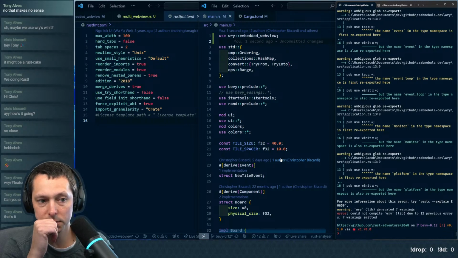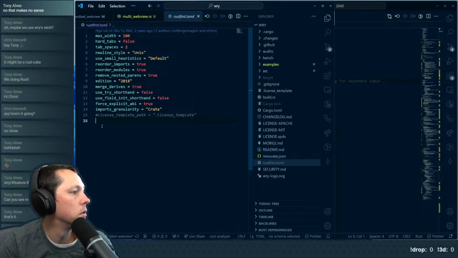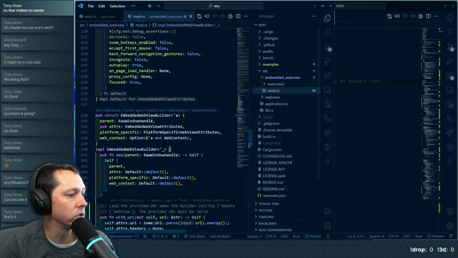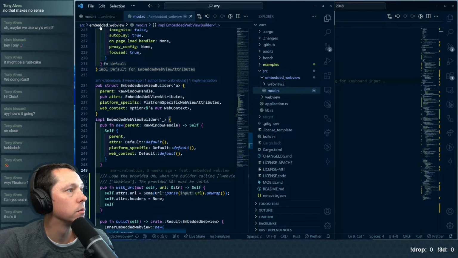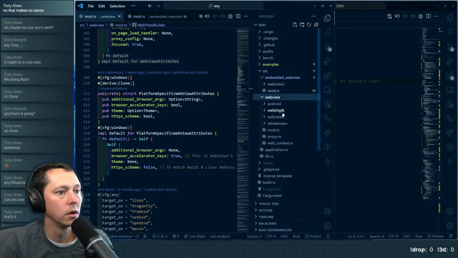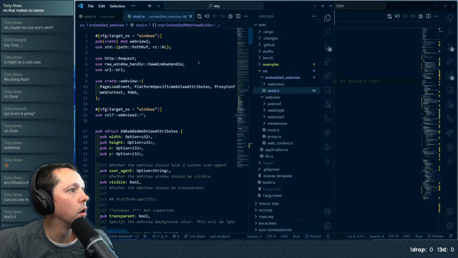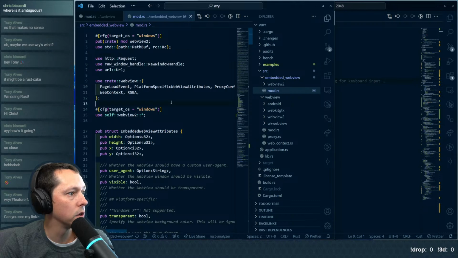Ambiguous glob re-exports. Why would that? Is this just straight away an issue with what we have going on here? So in embedded web view, we are pulling in create web view, context, web view 2.